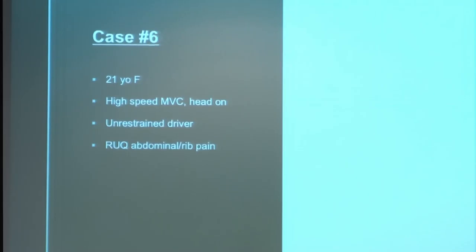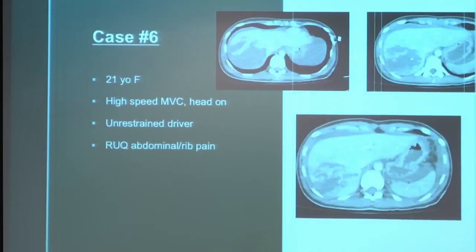But as we were talking about, under the ribs is the liver. Okay, she was hemodynamically stable en route. When she got to us, her hemodynamics drifted a little bit. Her systolics dropped below 90. She got some fluid resuscitation and actually never needed blood. But this is why she dropped. Huge liver laceration, right? Pretty much her entire right lobe was a laceration.